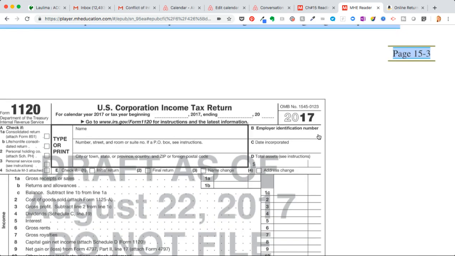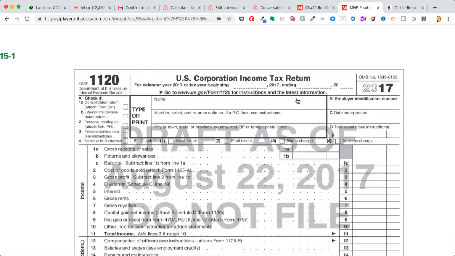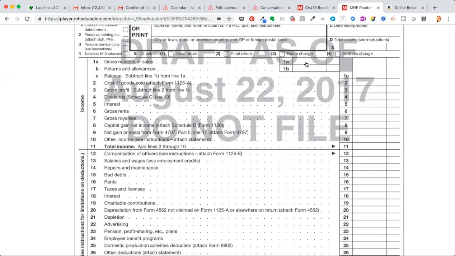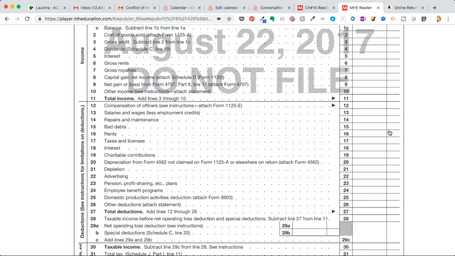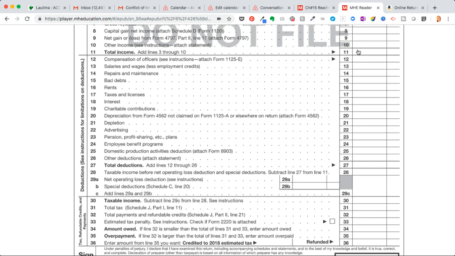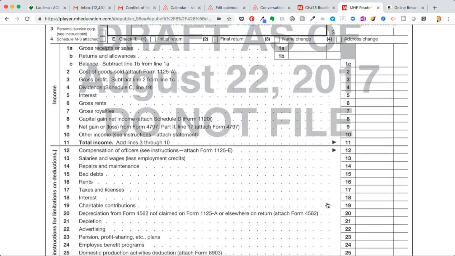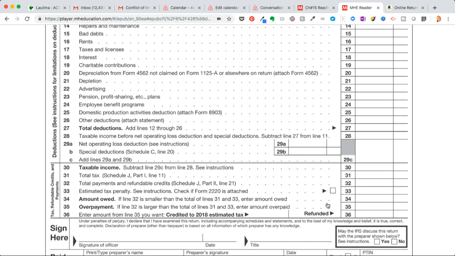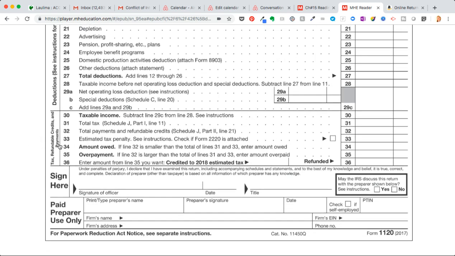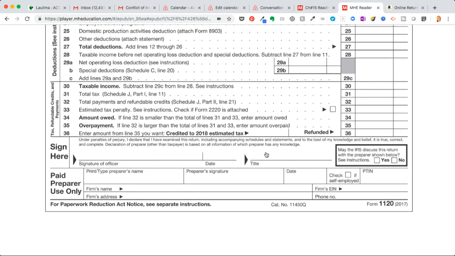So this is the corporate return, which is what I really wanted to dive into. Much like the partnership return, you'll see income here at the top, all different types of income that a business can have. And then we see all types of expenses that a business can have. And you may recognize these categories. They are quite standard. Taxable income down here, and then we just get right to it. It's all basically on this front page.